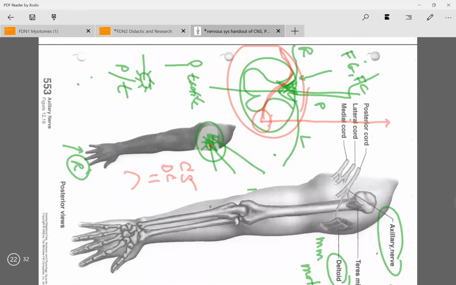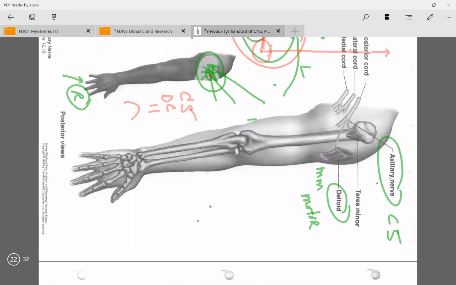Okay. Now over here with muscle testing, because it's deltoid, the deltoid helps with shoulder abduction, right? You abduct or take the arm away from the midline because of the deltoid. So first of all, just see if they can do it. Can you lift your arm like this, and you kind of mimic it for them? See if they can do it. The other way is you have the person put their arm in that position and you're going to push down on it and you say resist. That tests the deltoid. So that's muscle testing.